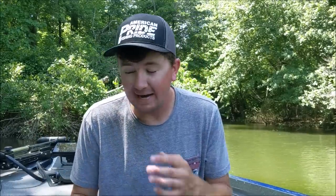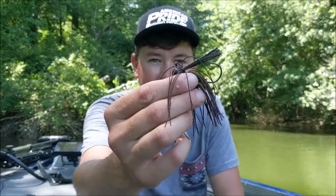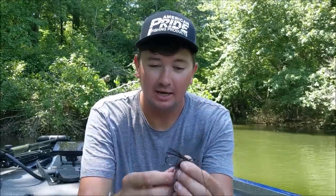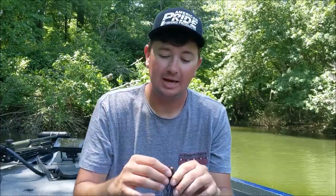My box of jigs — I've got them laying everywhere. I've got tons of jigs in my boat, and these are the best jigs on the market that I already have. They have the best line ties and hook angles, period. But the problem with the same old jigs is this: the line tie is actually an obstruction to its own hook point. This line tie sticks straight up at a 90-degree angle, right in front of the hook point. That's going to cause you to skin-hook fish whenever you hook them deep, or you have to count on that jig coming out of the fish's mouth, rotating, and puncturing up.